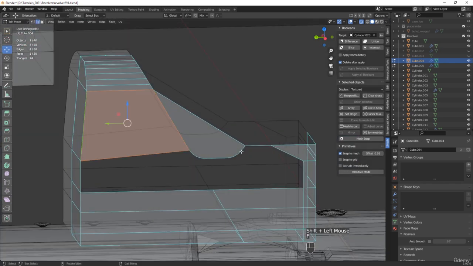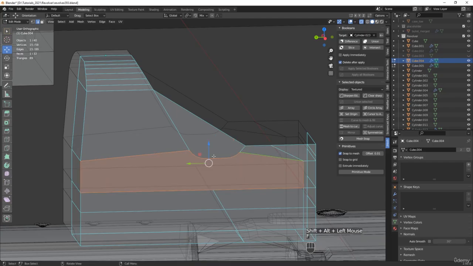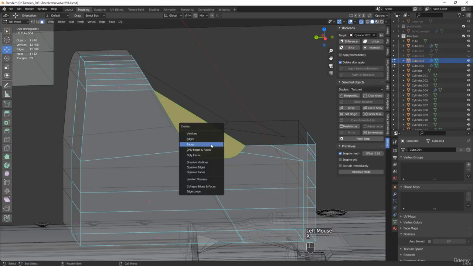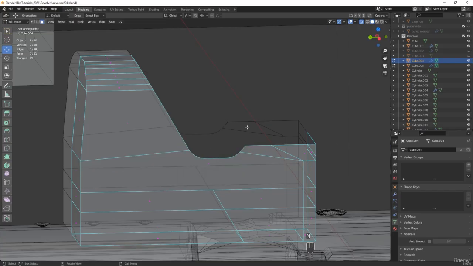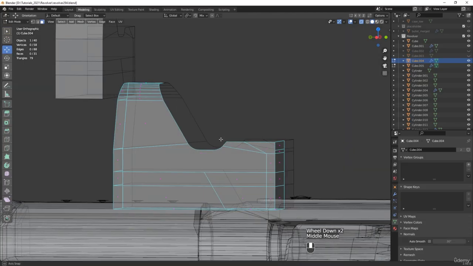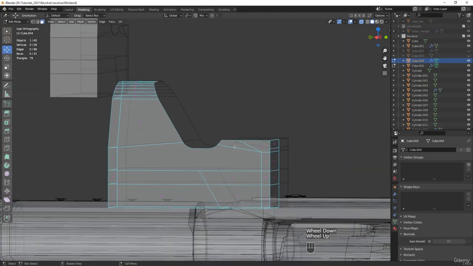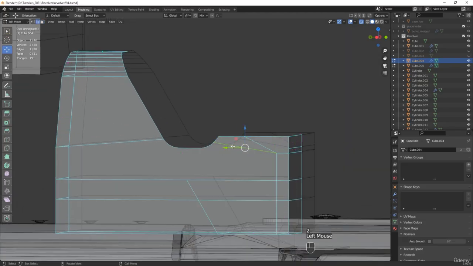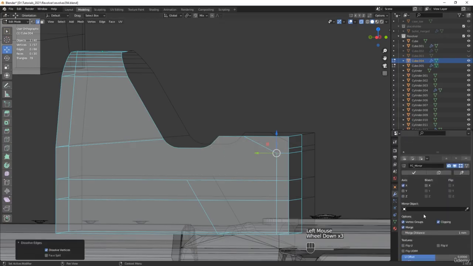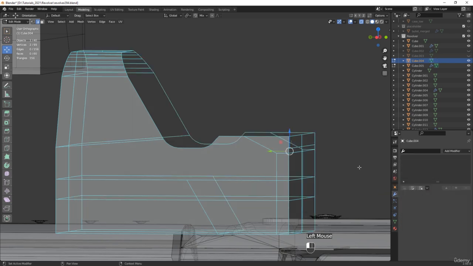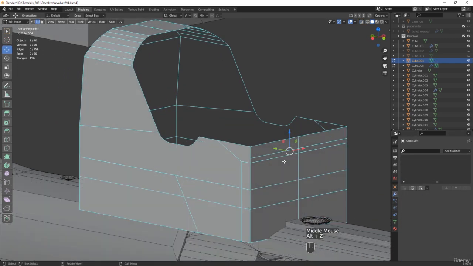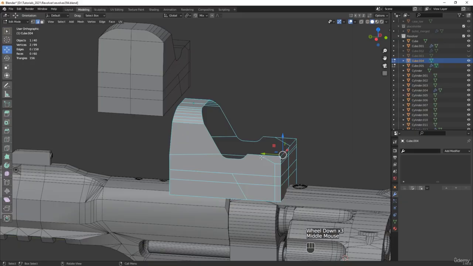And then we can just join that back together here. Let's select these edges and let's fill that. And then also here the big part. Let's fill that back up, and then we can delete this face here at the top. So now remember, we have an instance here. Let's dissolve this edge, and then we want to collapse the mirror modifier. And for that we have to say apply to all objects, so that the instance also does the same thing.